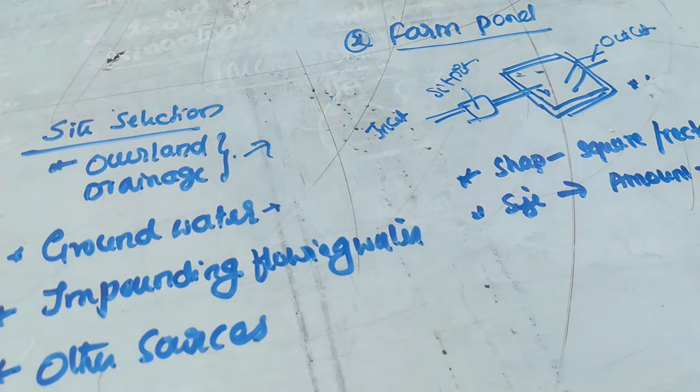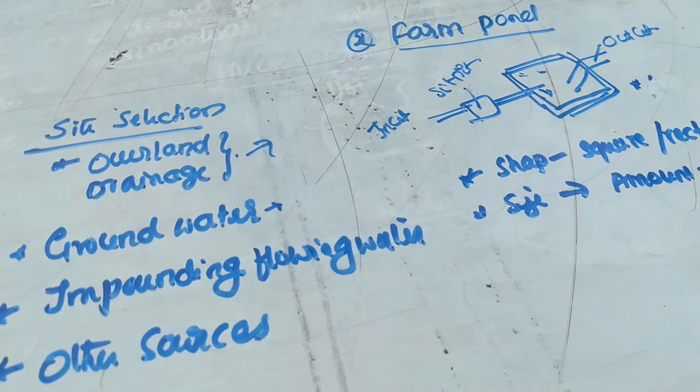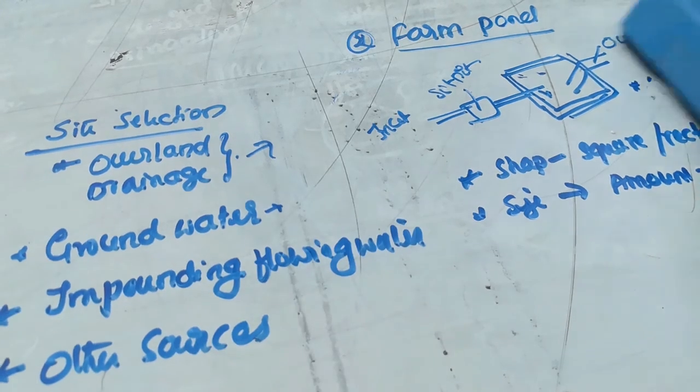And one more important term is percolation tanks. How are we using percolation? They reduce the surface runoff and store water. Why are we using percolation tanks? Next we will go to percolation tanks.